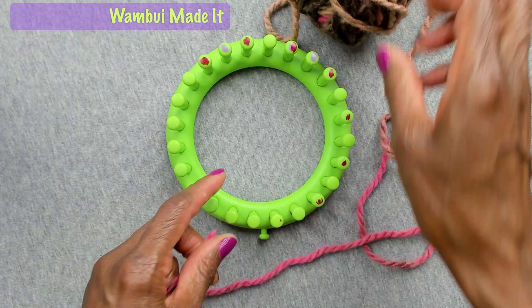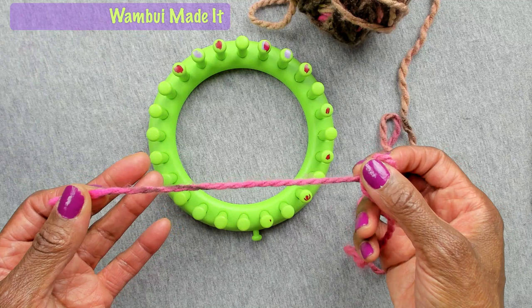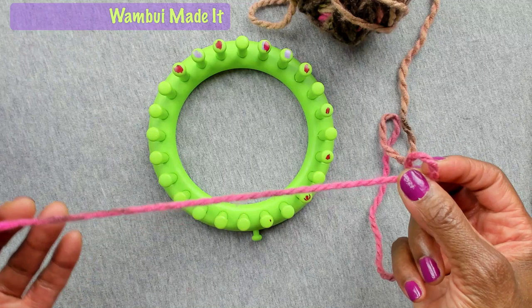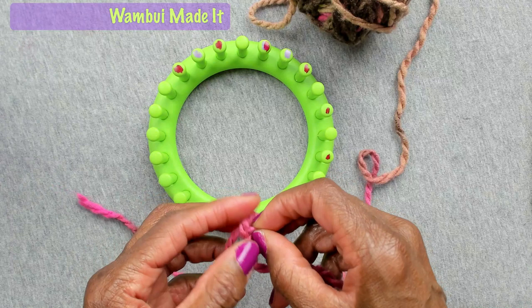So we're going to start like we always do with a loop. Now, if any of you watched or remember the last tutorial, which was about the washcloths, the dish towels, then we're going to be starting the very same way. We are going to cast on with a row of E-wrap stitches. We need an extra long tail on our loop, and we're going to do one row of knit, one row of purl, one row of knit for a little ways until we get to the point where we are ready to cast off our pouch.